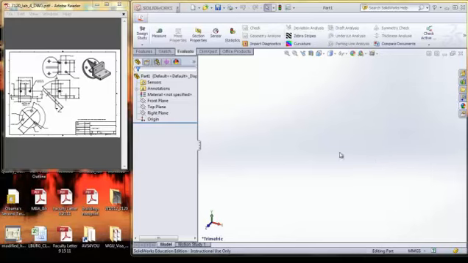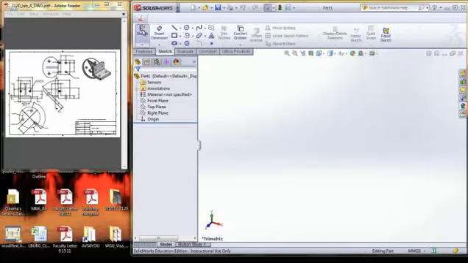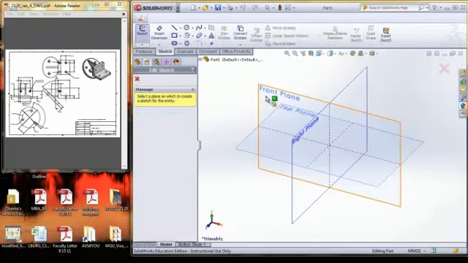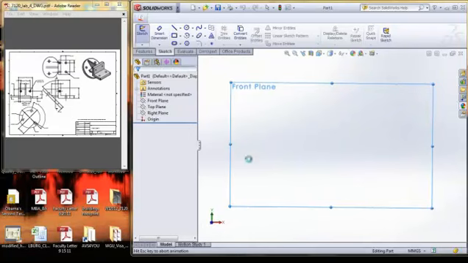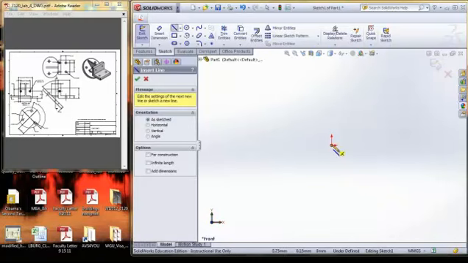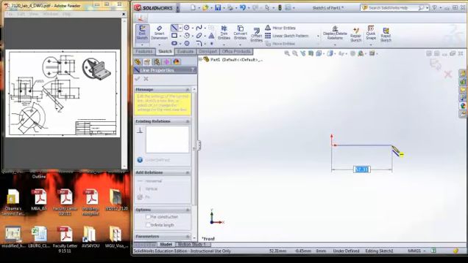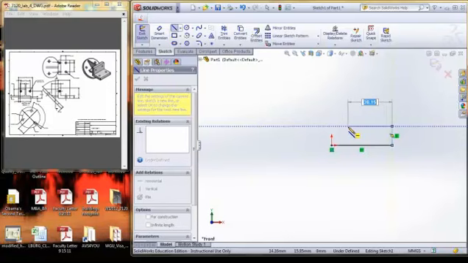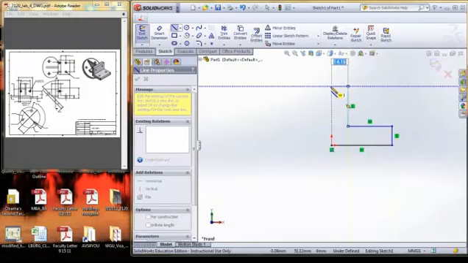Okay, for the first part of Lab 4, what we're going to do is start a sketch, and I'll start this on the front plane. That's not a really big issue, but it just seems that that's probably the view that I'd show that L shape from. And I'm going to go in there and construct that L shape. Now what you'll note right away is I'm still in metric mode, so I'm going to go ahead and finish the sketch.